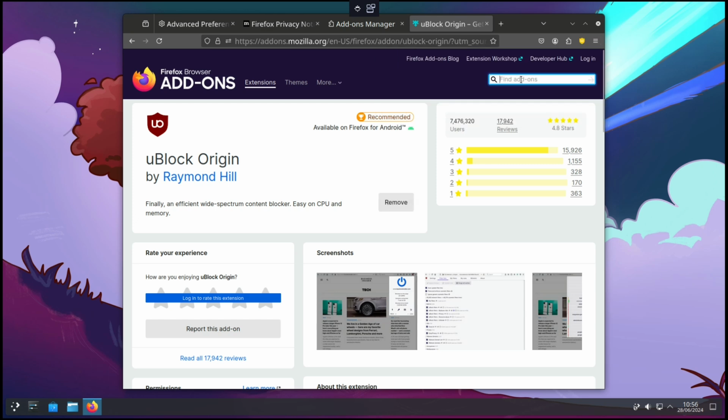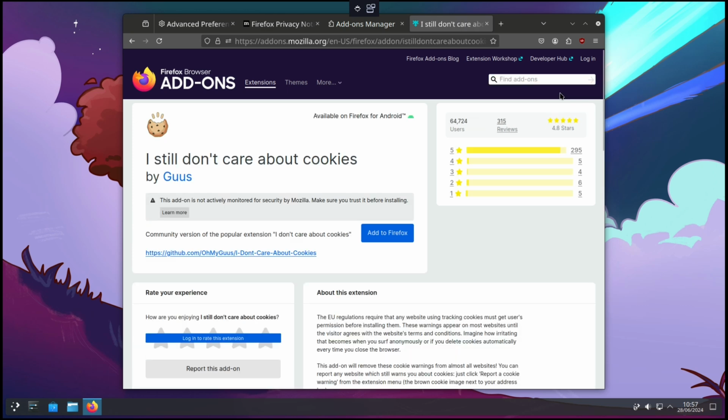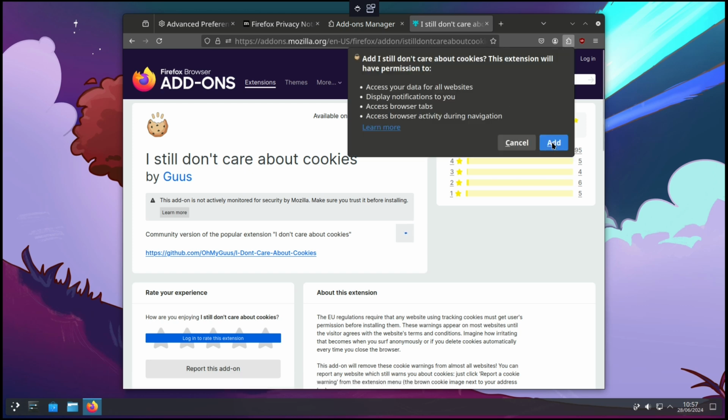Okay, and if you're in the EU, you have the cookie problem. You get the cookie pop-ups that are annoying, where you think that you're opting out and you're not really opting out. There is I Still Don't Care About Cookies. This is again for European people. It's going to automatically remove permission for these cookies that they're still going to do anyway, but it also just makes it go away so you don't see it.